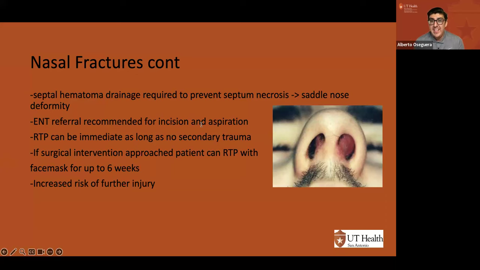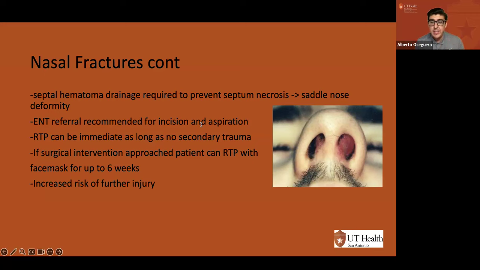Just knowing that they either can damage it further, and they're okay accepting that risk. If you happen to have a face mask available in your kit, or your athletic trainer has one, that's something that can also be used in the interim to try to allow them to return to play in a timely fashion.